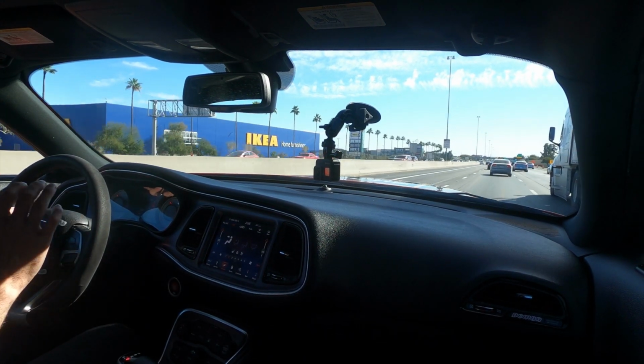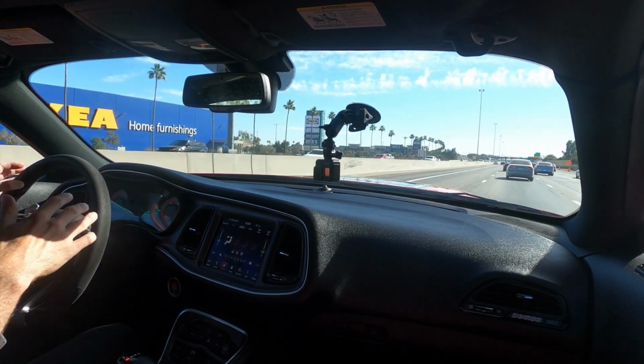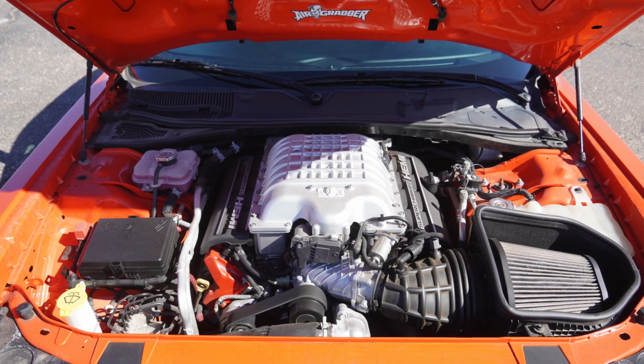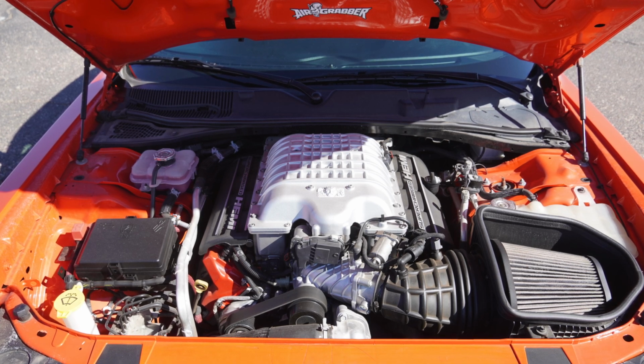Oh, that smooth shift, that was a downshift to get us more in the power band as I try to accelerate to freeway speeds. It brings up this ZF 8-speed transmission that Dodge and Jeep and everybody is using right now. It's not a dual clutch, it's a normal torque converter 8-speed transmission. I've driven it extensively in a Jeep Gladiator Rubicon. Now obviously this is a beefed up version, but it's the best automatic transmission I've ever driven. And that shift was almost imperceptible. And you're just like, whoop, we're in the power band, time to go.